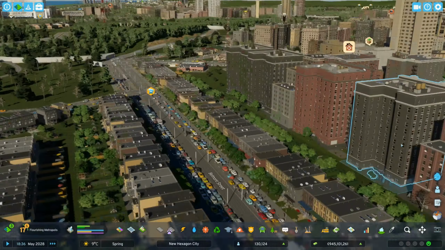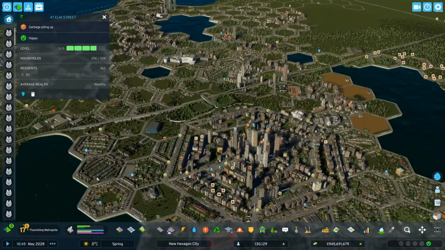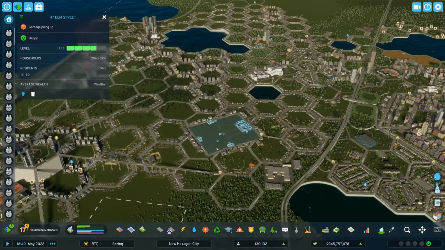Alright, you know what? I think things are going well. Aside from this garbage pile up at these buildings here for some reason. Things are going well in Hexagon City. That's not the only problem. It's the one that stands out to me at a quick glance.